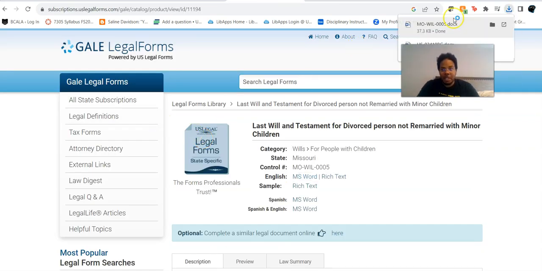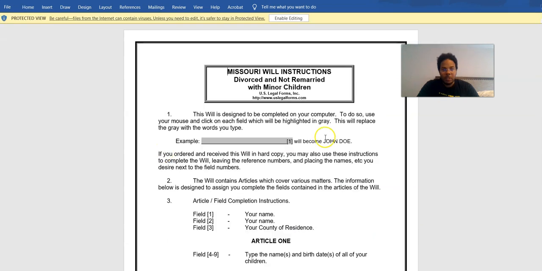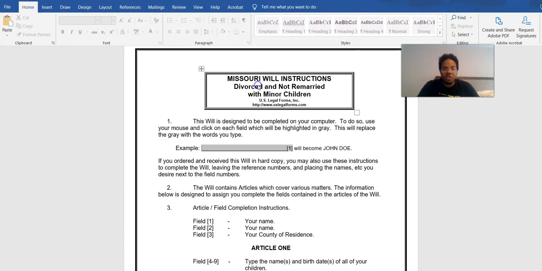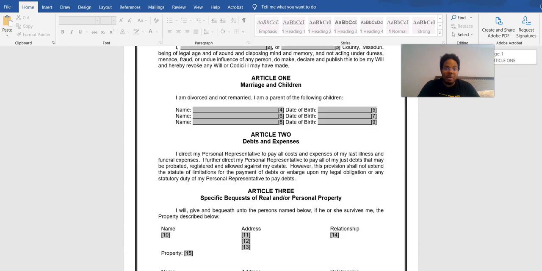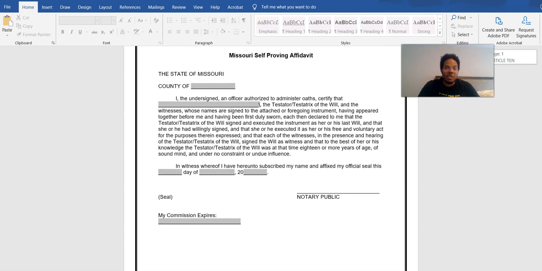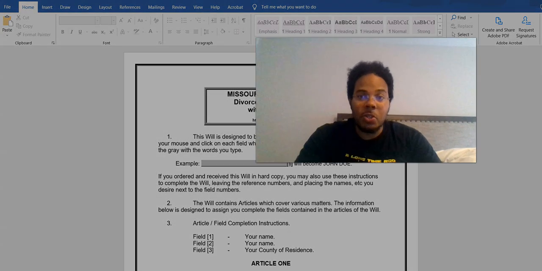So if I download one of these, again, I'm going to open from here. And again, I'm going to enable editing here. As you can see, what I'm dealing with now is actually Missouri specific. It looks a little more like something that isn't broad. It looks like something that is state specific, and it's going to have a lot more verbiage that is state specific in there as well. You see all that state specific verbiage there. And yes, pay attention. Sometimes you are going to need a notary in order for these forms to be valid. So that is something else that you want to be aware of.